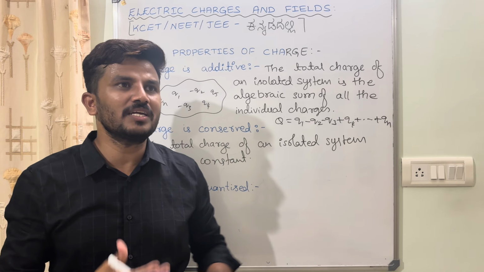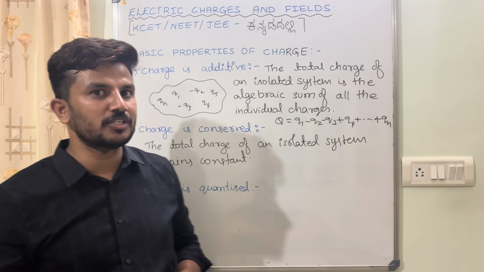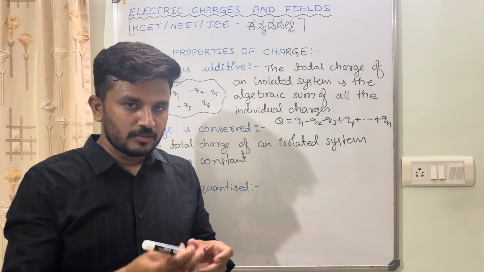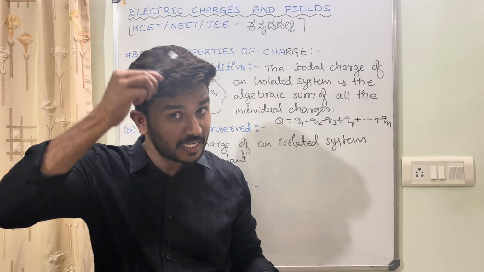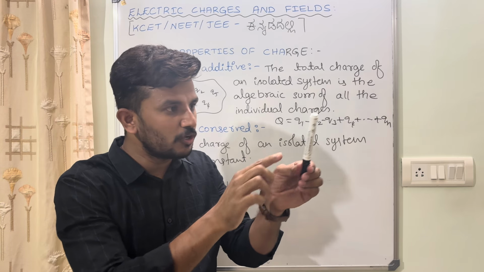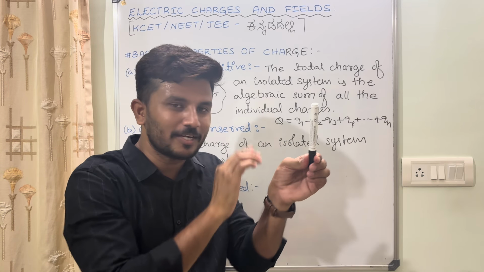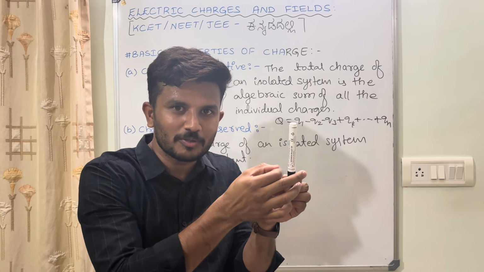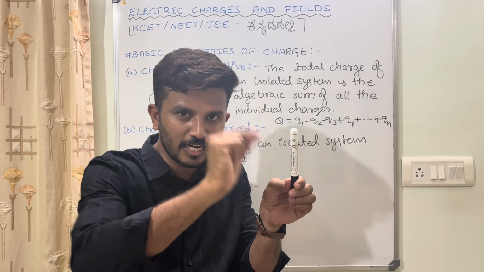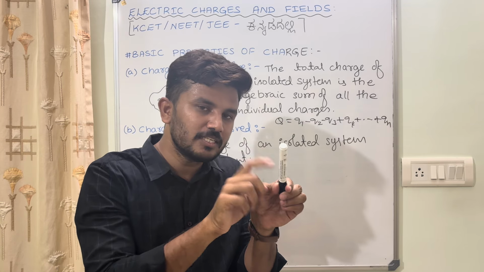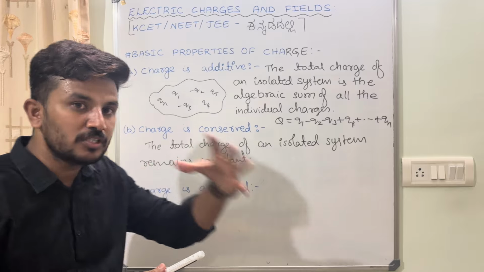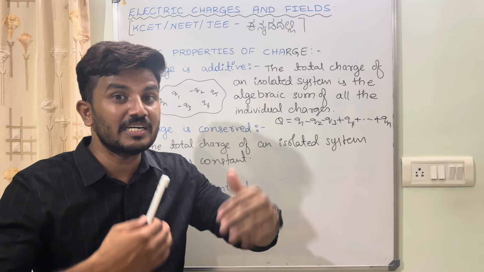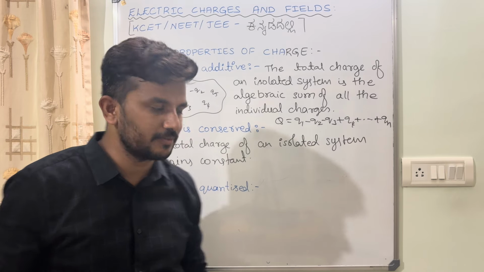Creation means how we can produce the charges. How? You can take an insulator and rub it on dry hair. Now there will be charges accumulated on this pen. Since it is an insulator, the charges cannot move on the pen because it is an insulator. Correct? So we can produce the charges on a body, but creation of new charge is very difficult.